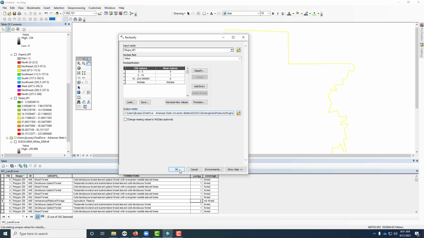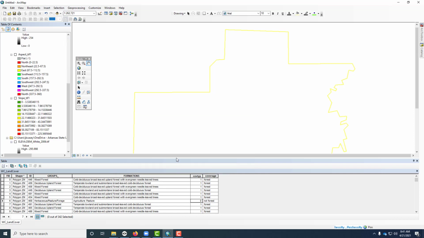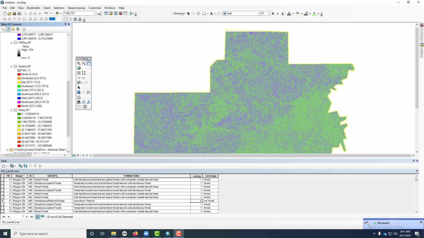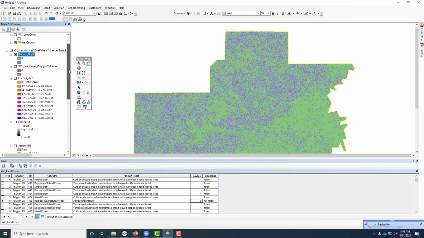When the new reclass slope raster is created, confirm it only has 0 and 1 values. If anything else is shown, you must repeat the process.